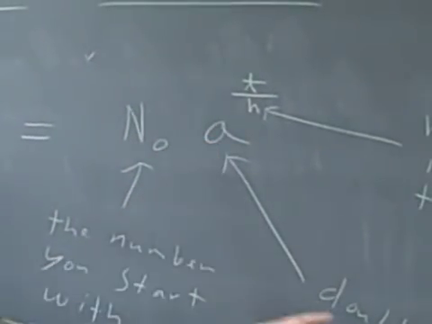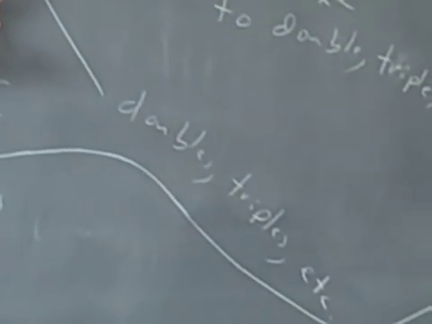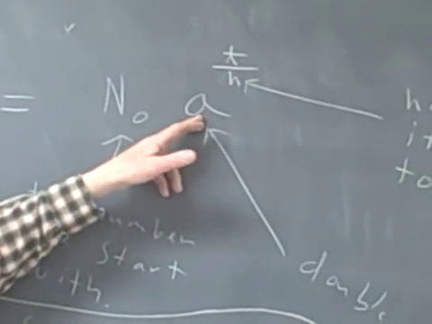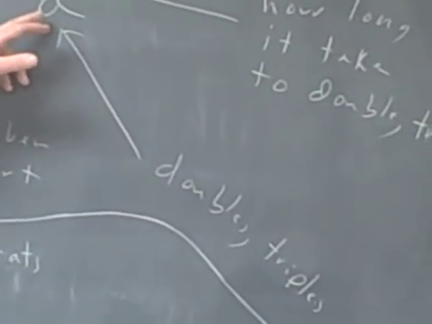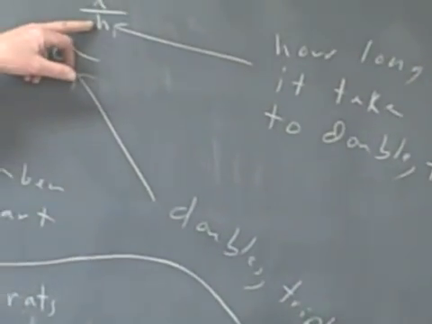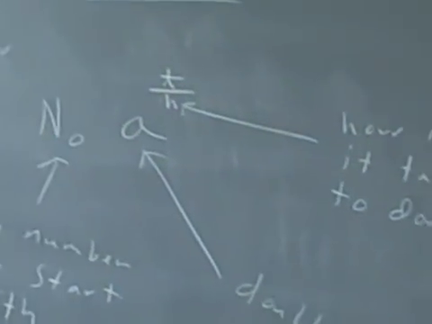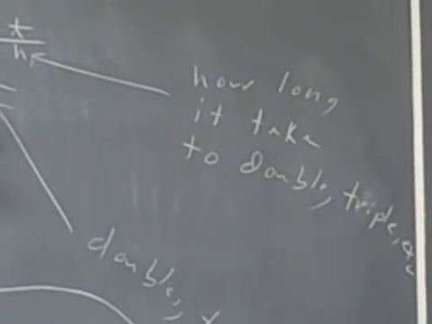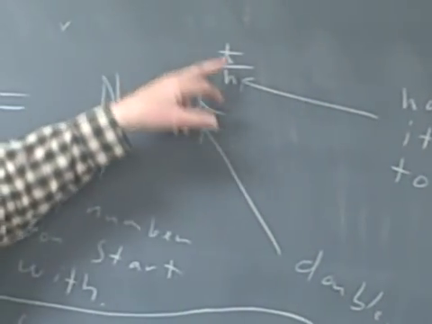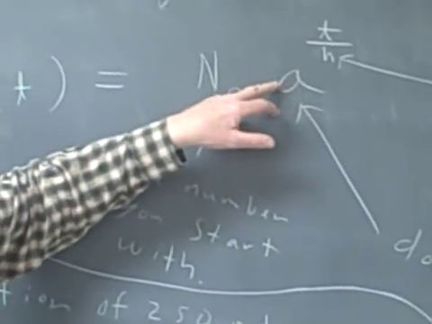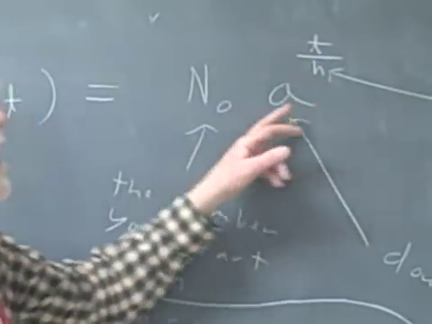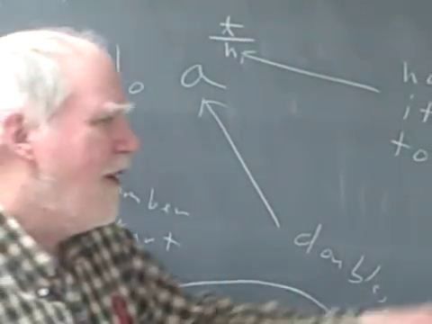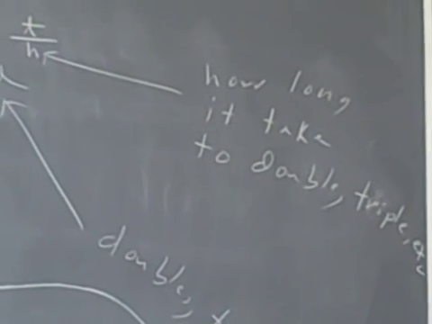The A tells you whether it doubles, triples, quadruples, quintuples. Like if it's 6 times as many every 10 minutes or something, you put a 6 there. Usually you run into double, triple, and that kind of thing, but it could be any number. The H tells you how long it takes to double, triple, quadruple, quintuple, and all that. Let's say it quadruples every 5 minutes. Then you put a 4 there, and t over 5. See, it's good. If I didn't have my student here, I wouldn't know what I was doing. So anyway, that's the generalized formula.